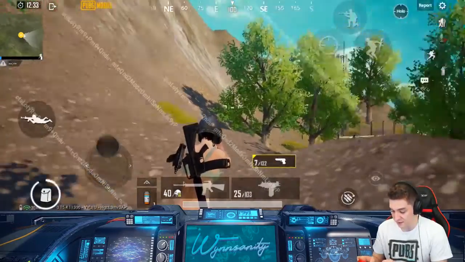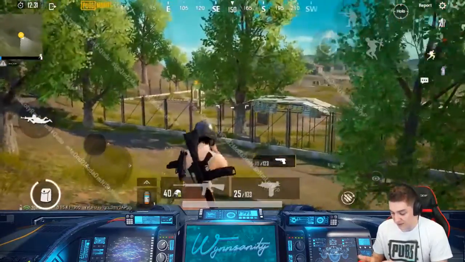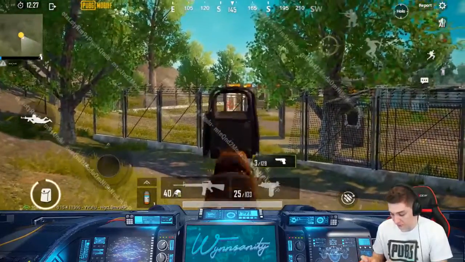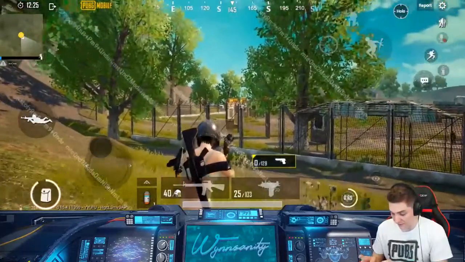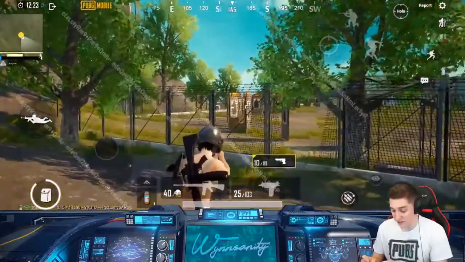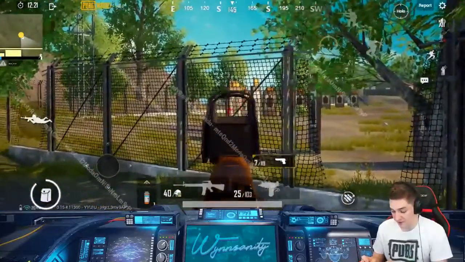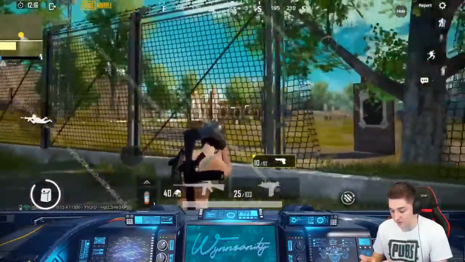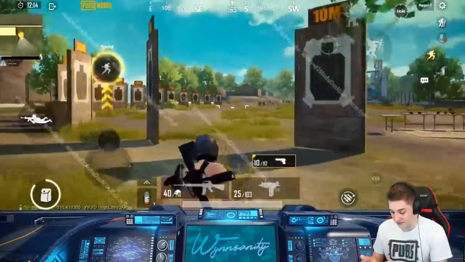Now this Desert Eagle does take 45 ACP, and it can hit pretty hard. Got a little bit of recoil on there, but it's definitely a pretty decent gun if it's the only thing you land on. Normally landing on a pistol could almost mean certain death, but if you get a Deagle, you might actually be able to fight back because of how much damage this thing does.